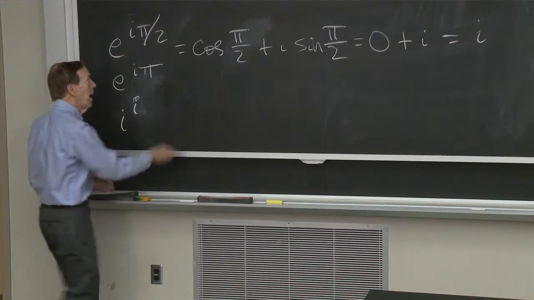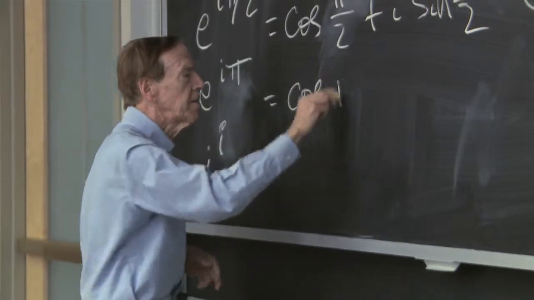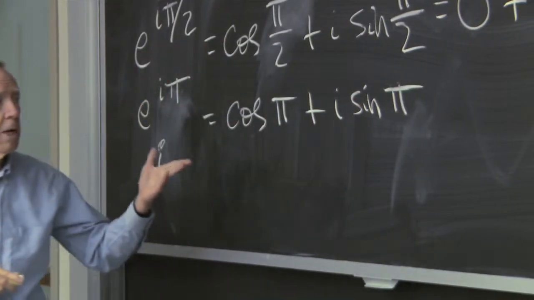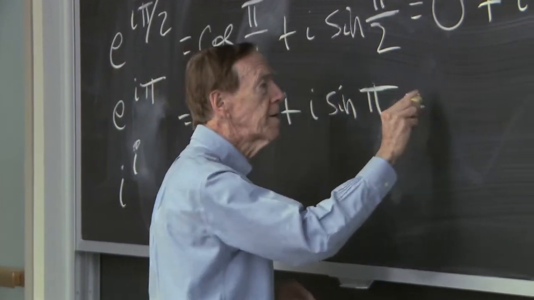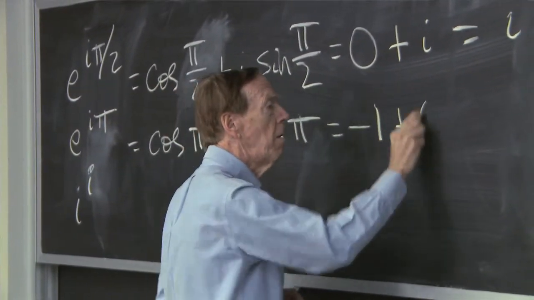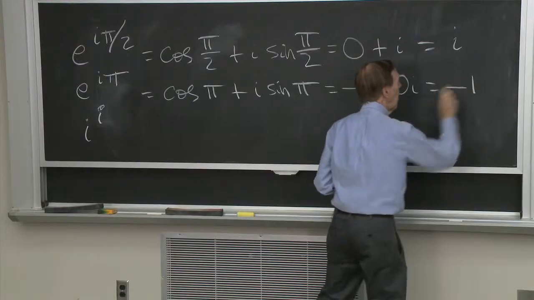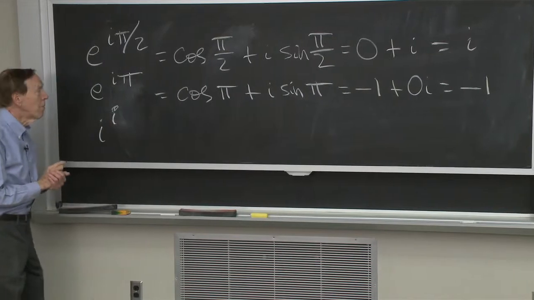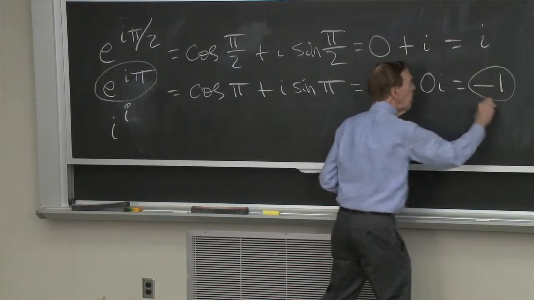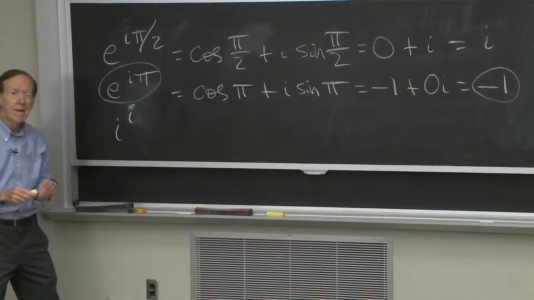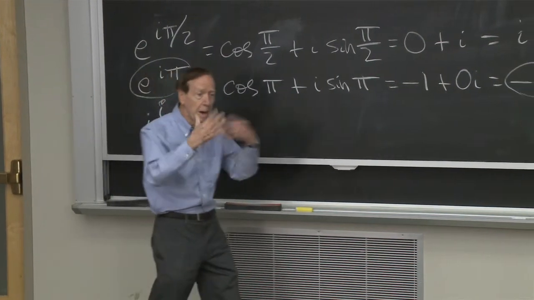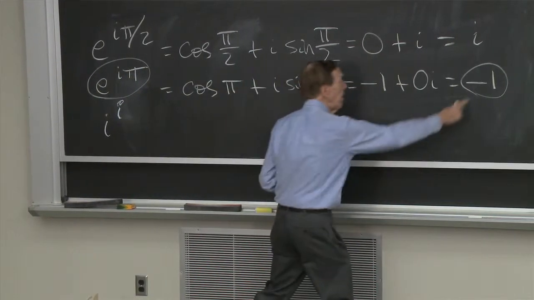What about e to the i pi? If we follow Euler again, that's cosine of pi plus i sine of pi. At 180 degrees, the cosine has dropped to minus 1. The sine of 180 degrees is 0. And I get minus 1. A lot of people think this is a wonderful formula: e to the i pi is minus 1. If I put the number i pi into that infinite series and add it up, you won't see it happen, but somehow at the end, the whole thing adds to minus 1.